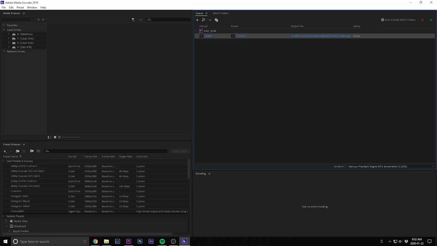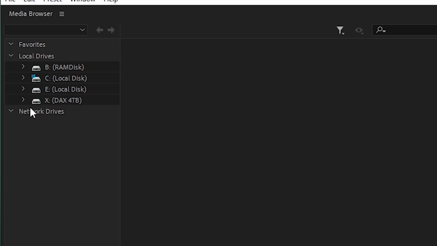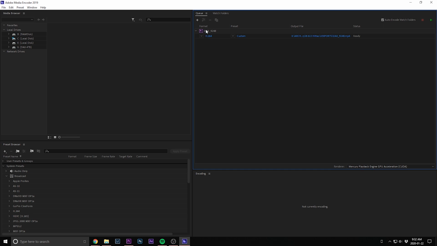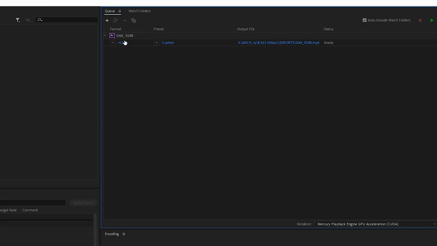So now we're here in Media Encoder. As you can see, it looks crazy. It's pretty much like a boosted export window. If you think of it, you can pretty much just drag things in and encode them. You're gonna have your media browser on the left here, where you can pretty much select all the media on your hard drive. You got all your presets and groups down here, but this is pretty much what we want, the Q file. So here shows you pretty much all the same settings we had before.